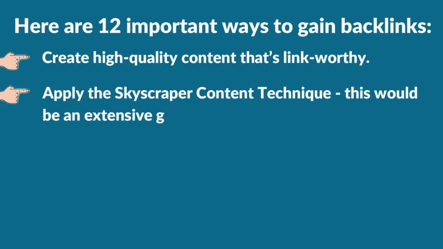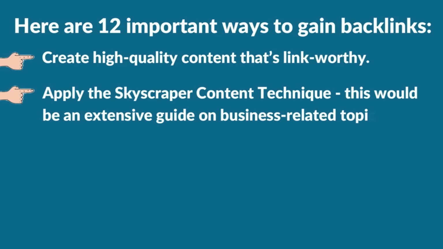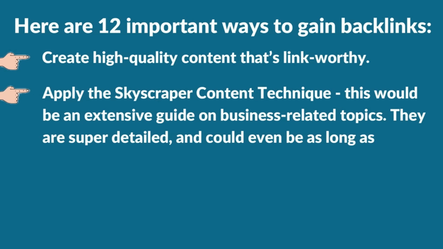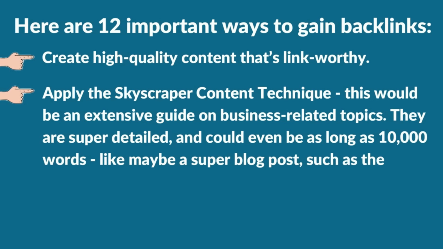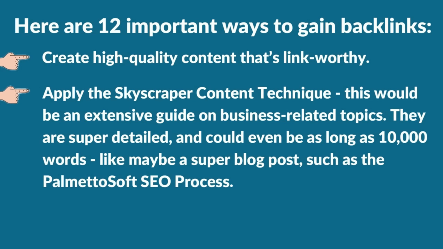Number 6, apply the skyscraper content. This would be like an extensive blog post, for example, on the term SEO process, like PalmettoSoft did. We're ranking on the first page of Google for that, and it's thousands and thousands of words, and a lot of folks have linked to it, but that would be an example of skyscraper content.